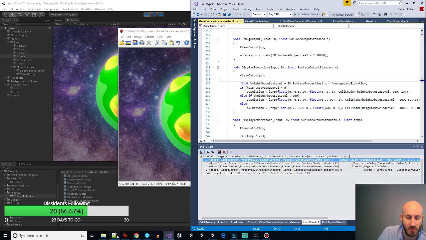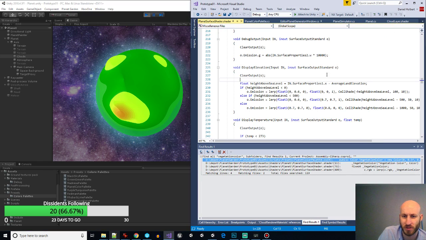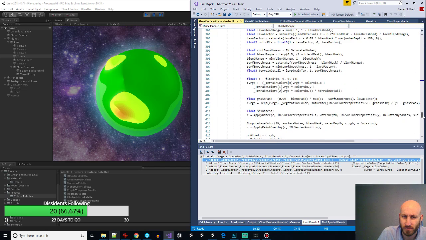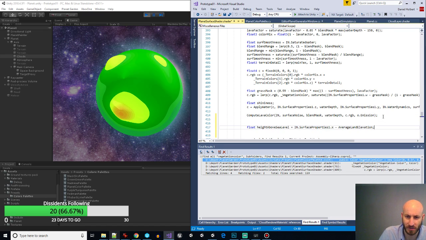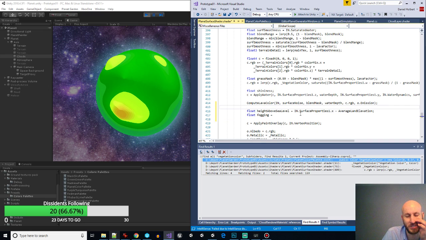There's that. Okay, back to this height fogging. That's right. We're going to take a real quick look at that. So, you want to do it before paint overlay, but after pretty much everything else. Float fogging equals. And right now the fog color is just going to be like a white, but I should pump that into a color palette as well. It'd be cool to have a purple fog.